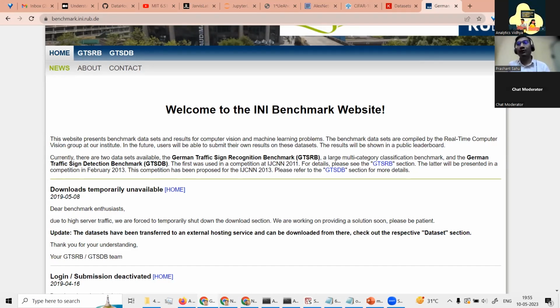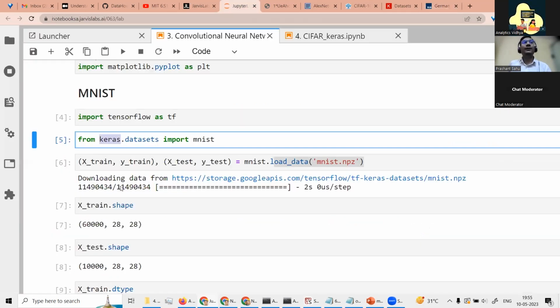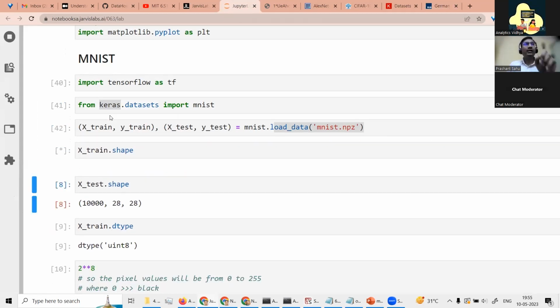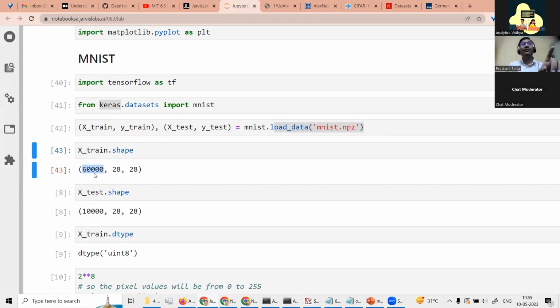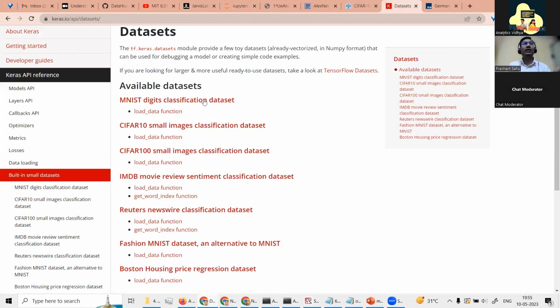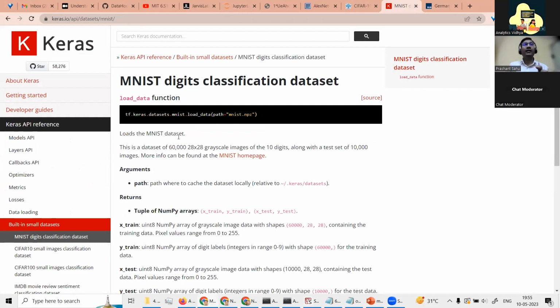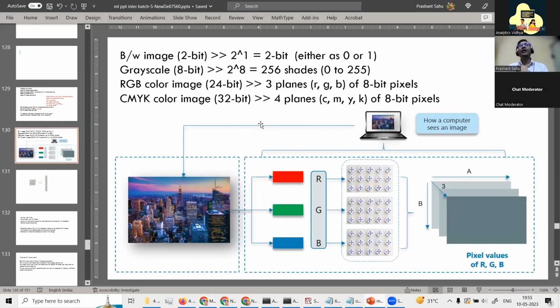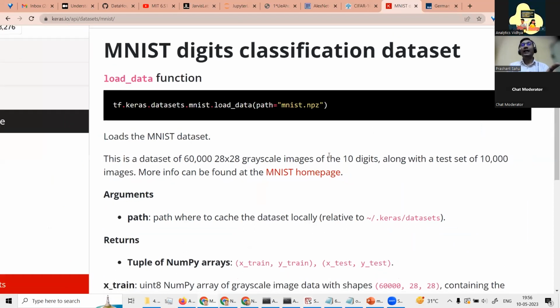So let's continue now. Back to that code. I imported the TensorFlow dataset, that is loaded. You can see 60,000 images. This is the data set. It has 60,000 images, 28 pixels by 28 pixels. It's a grayscale image. Can you tell me how many planes will I get? Come on, you have been following this. A grayscale image will have how many planes? Very good, it would have a single plane. And 10 digits, and 10,000 images for the test set.